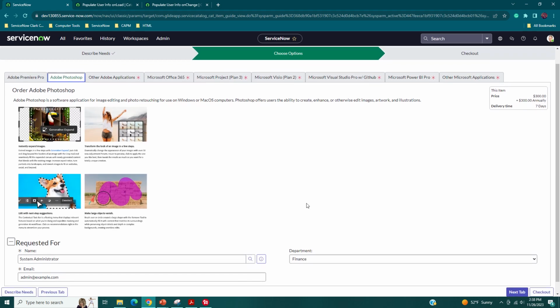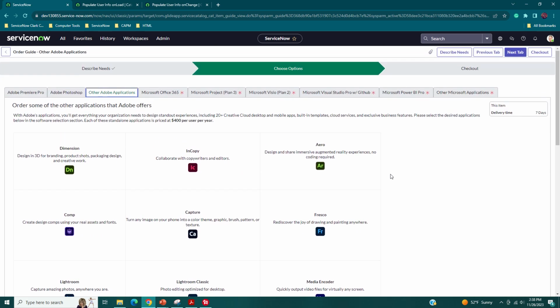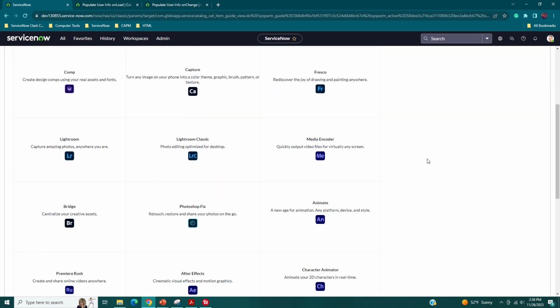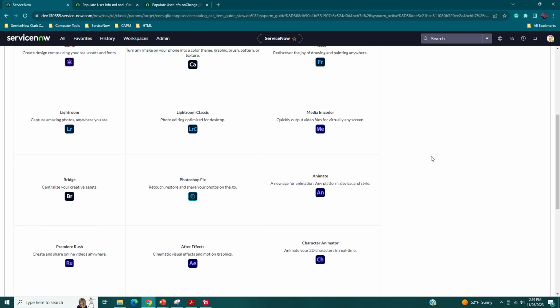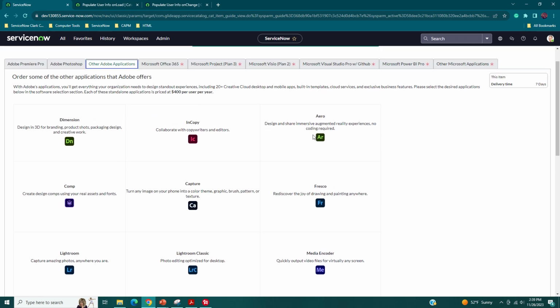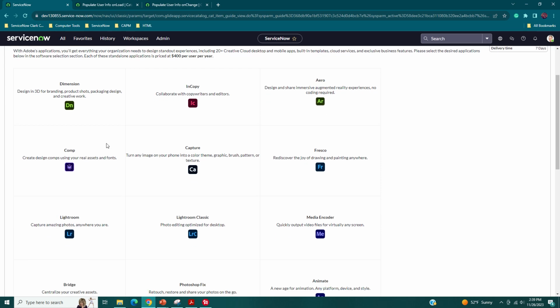Next tab. So you would just toggle through all of these. And this was a little bit unique because I didn't copy and paste this or anything like that. There were a lot of different items here, and I had to think of a way to display this, because there's so many.